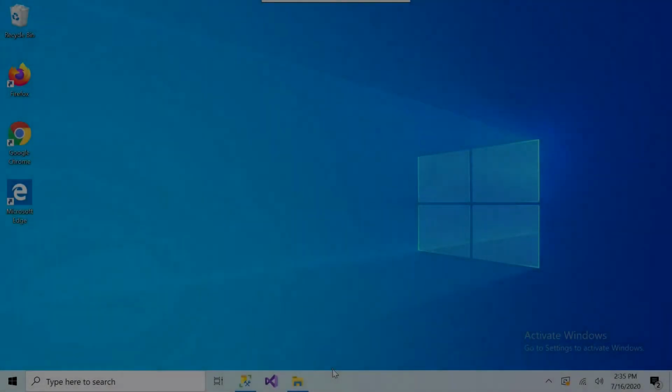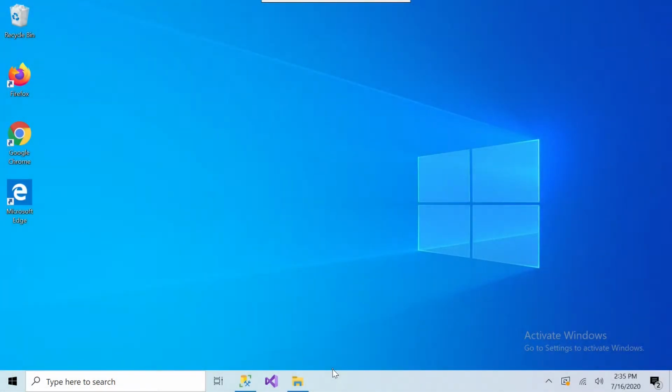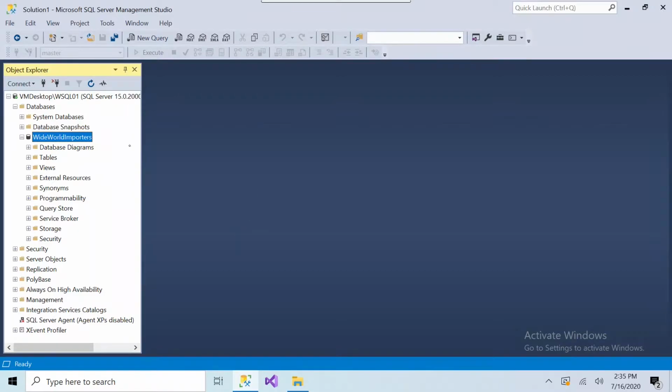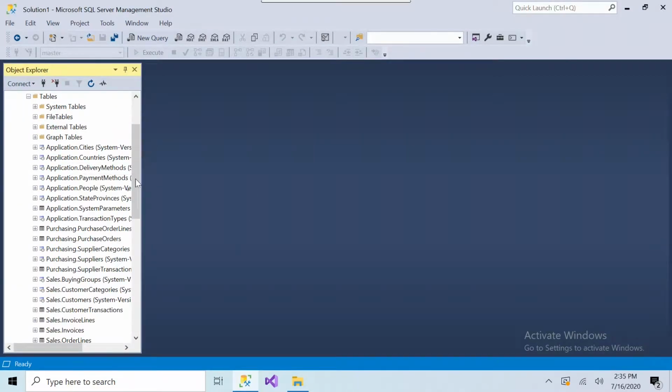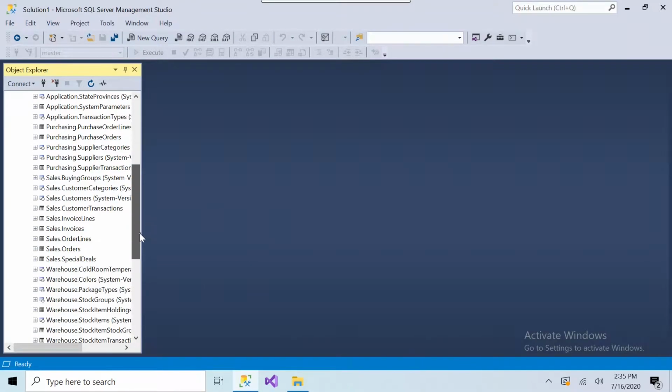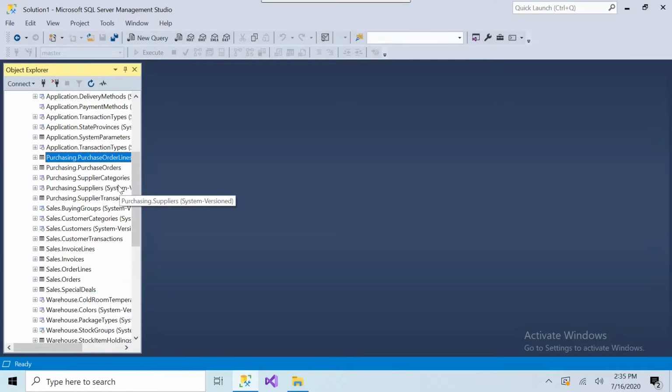One of the most common questions I get is how to export data. Not to connect to another database or the ETL process like SSIS, but just to take a query and put it in a file. Normally what I would tell people, depending on the size, is you can do a basic query. You can build a select statement or just go in here and right click on one of these tables.